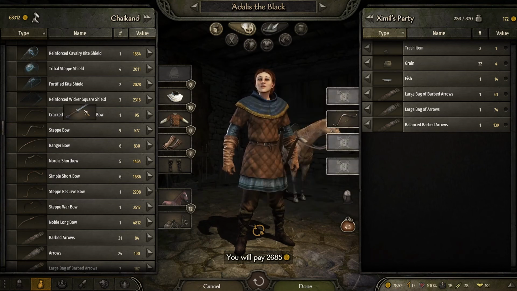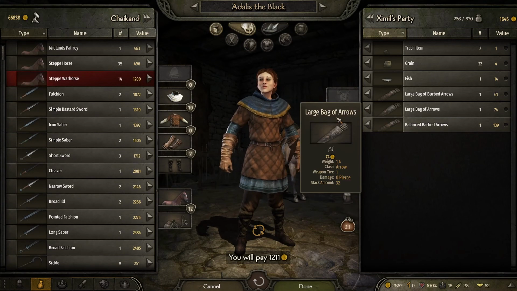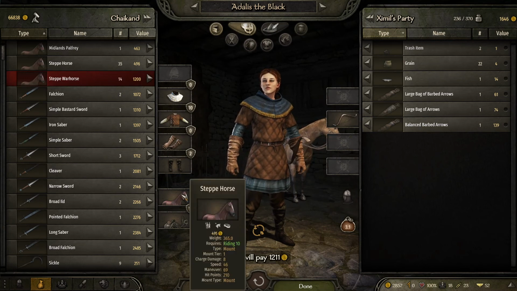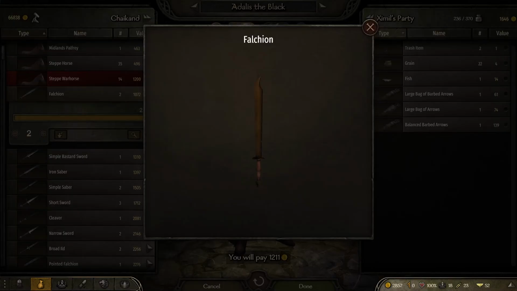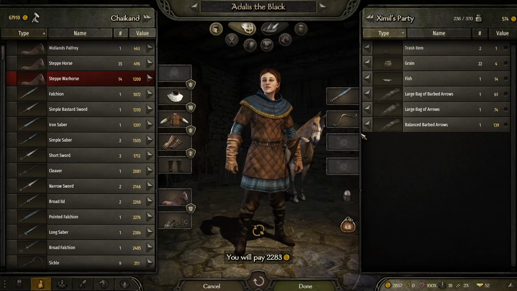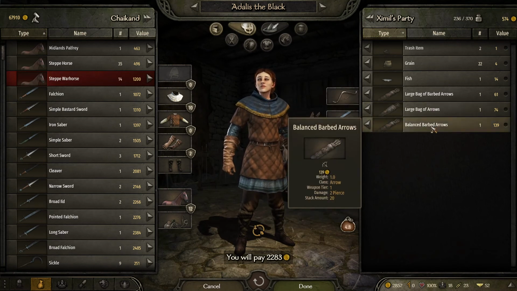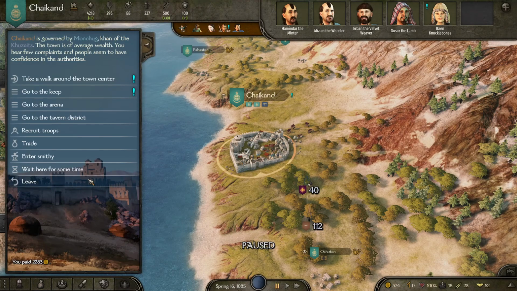Actually, you know what? No, let's not get the simple scimitar. Let's decrease our funds here. I don't know how I'm paying 1211. Oh, the horse. That's why. The horse, of course. Maybe I'll give you a Falchion. Yeah, that's good enough for now. That's efficient. And then I'll just give you a large bag of arrows. You'll be a part of the horse archer. Club will give you some balanced barbs, and there we go. Now let's go make some money.